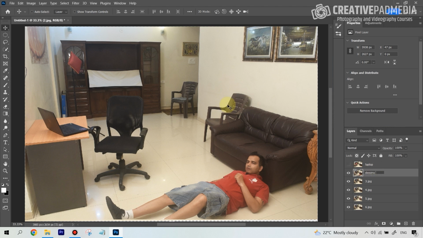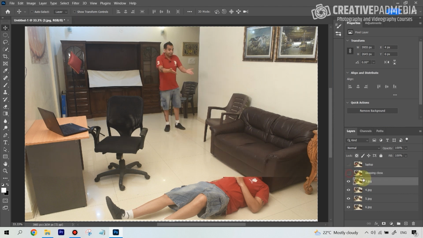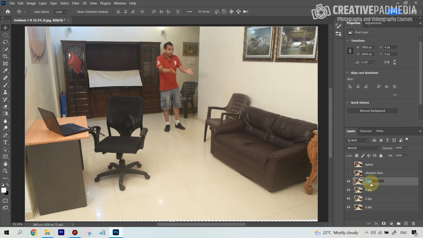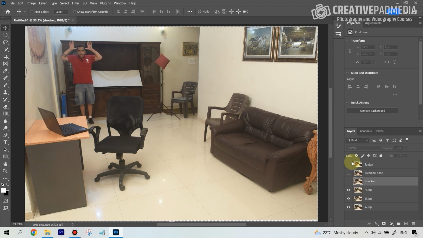If you want, some people like to give it names on the basis of, if you were to imagine this being divided into rule of thirds grids, like 6 sections, you can just name it according to sections also, okay? Completely up to you how you want to name them. So I want to call it sleeping close to the camera because there are 2 sleeping poses, right? Then we're going to hide this. Let's call it shocked, okay? Let's call this one horns, not horny, sorry, horns. Right, no, it's horns, okay.